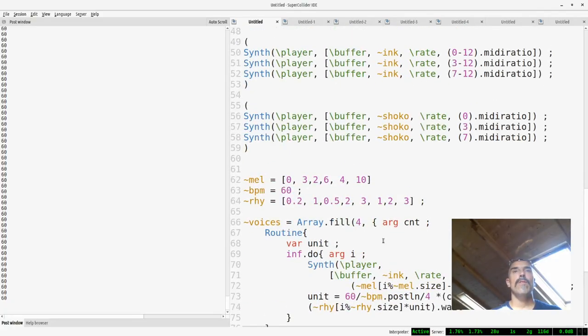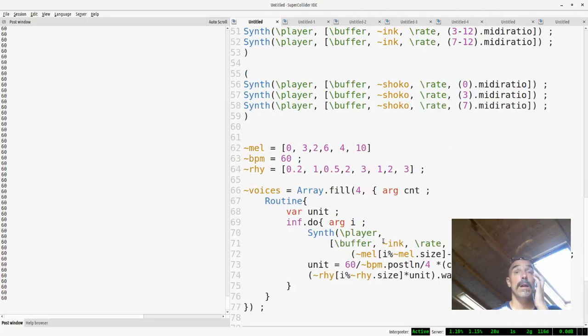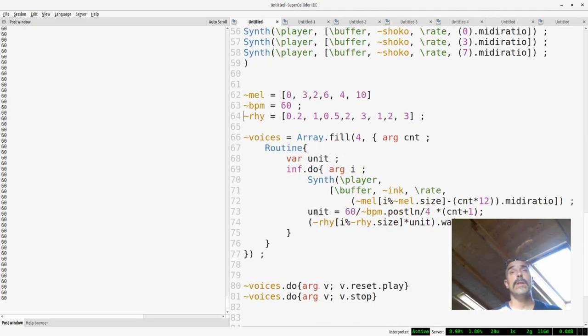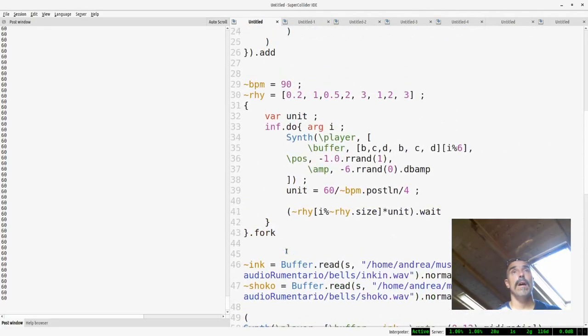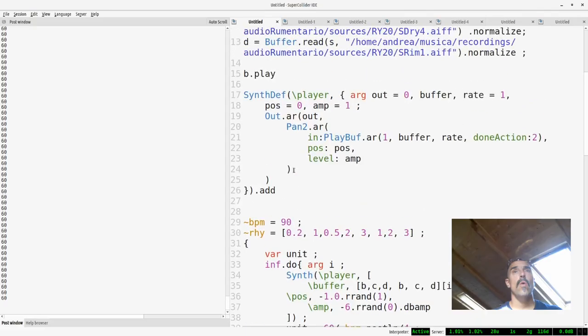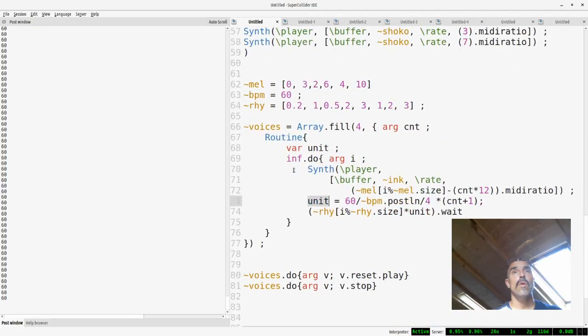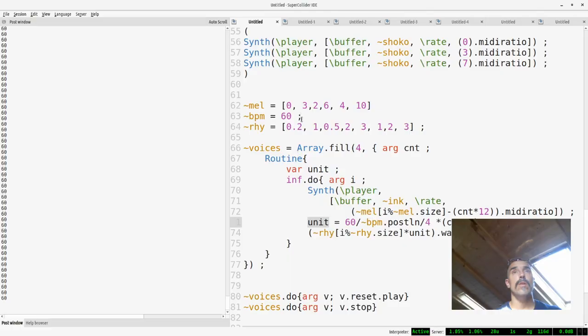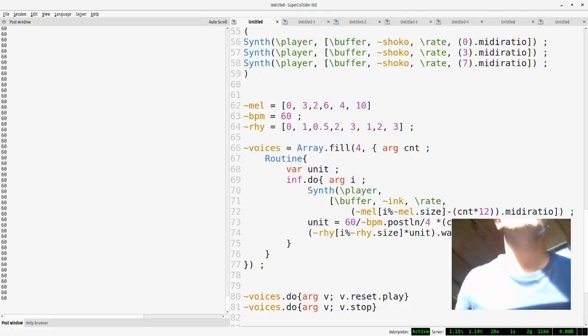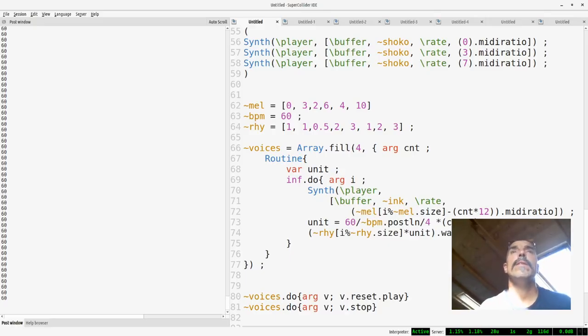Now here we're using voices, and well, the point is that unit is interesting because it depends on BPM, which is defined outside this. So maybe we can use this also for, well, let's do this in a very clean way.